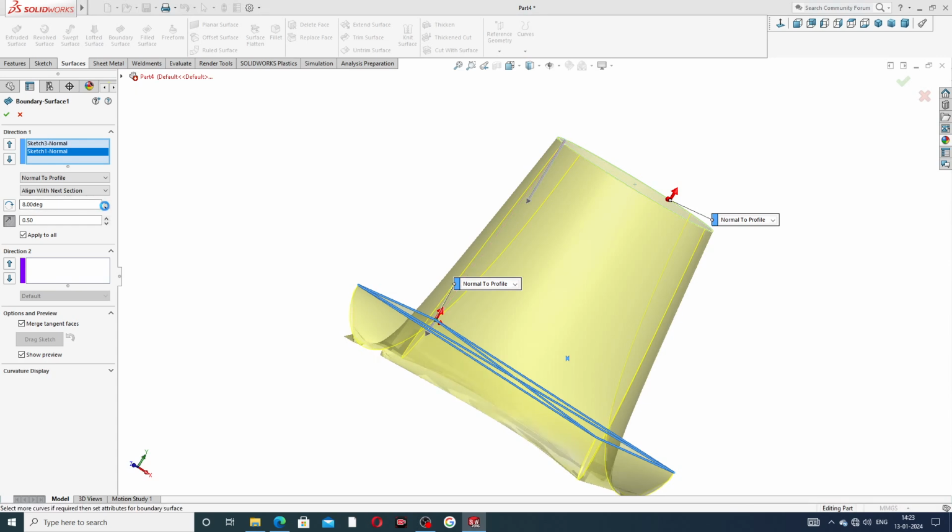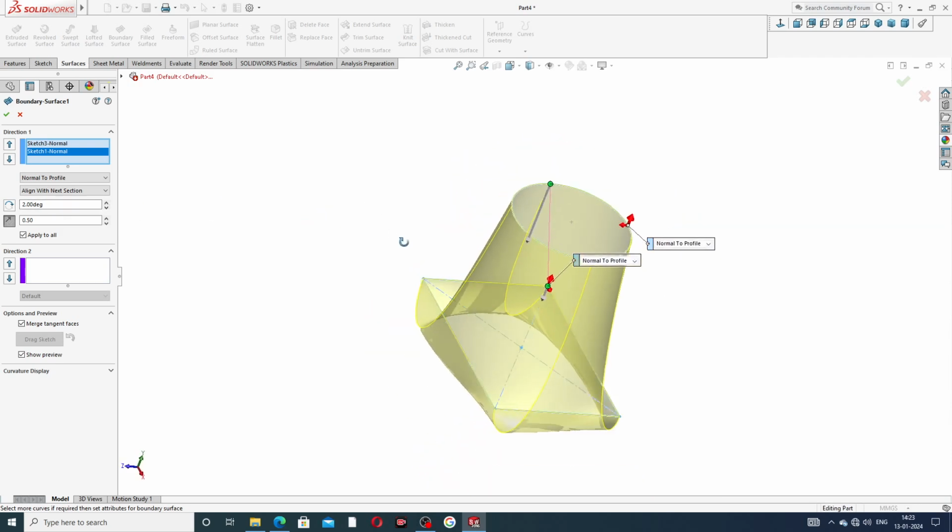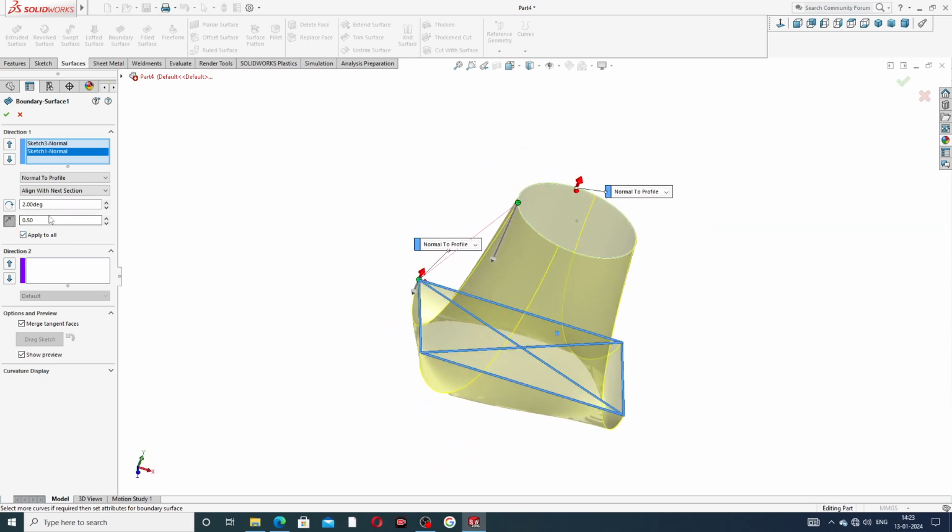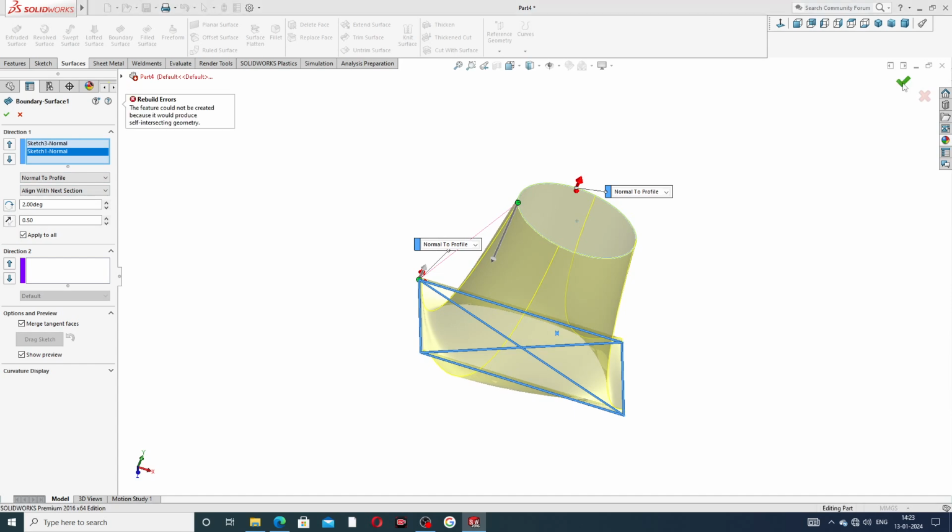This angle is changed here, and this point also. The direction is inside, and click OK.